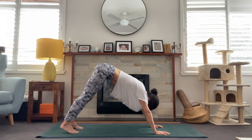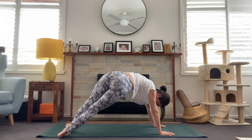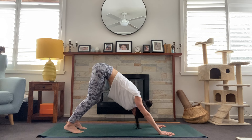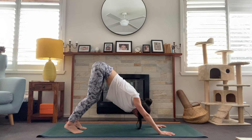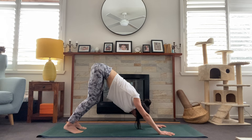From here we'll start to tuck the toes and take our first downward dog, pressing the hips up to the sky. Maybe doing some rituals here that you're used to — pedaling through your feet, rolling from side to side, lifting the hips, just warming up your dog. In downward facing dog, fully spread through that entire palm, pressing into the pads of the fingers like you're almost gripping the mat. Think of gently pressing the chest towards the thighs as we lift the hips as high as we can, keeping a deep bend in those knees. Energetically draw the heels to the floor — it doesn't matter if they touch.